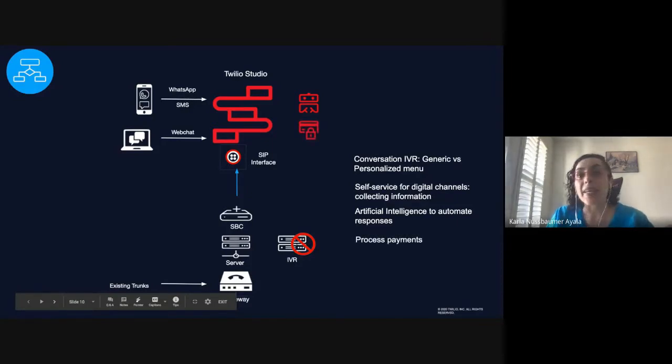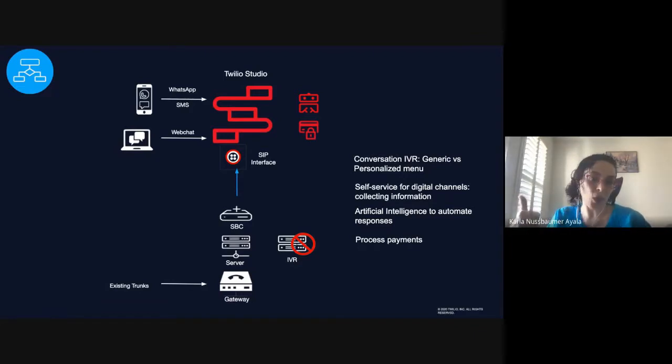And finally, processing payments. That's another thing you can do with your self-service. Karla can call and say I want to pay my credit card, and the system will transfer me to a self-service menu that processes my payment in a secure way. We use PCI for this type of solution. And I just explained four examples of how you can use self-service.